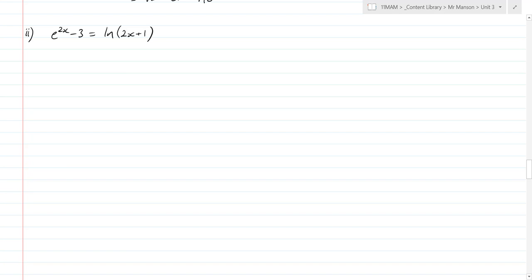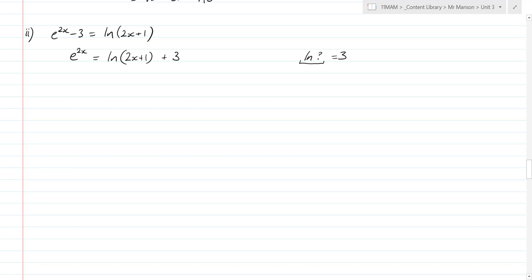So what I'm going to do is recognize that I could write this 3. I can't do anything with it on this side, but I can write it into the log over there. So watch what happens here. I get e to the power of 2x equals log of 2x plus 1, plus 3. Now, what's the natural log of what is equal to 3? e to the power of what equals 3 is actually a pretty tough question, which comes out as being an irrational value, but I might be able to write it as a log. And then if I can write this in some nice format, I'll be able to bring this together.